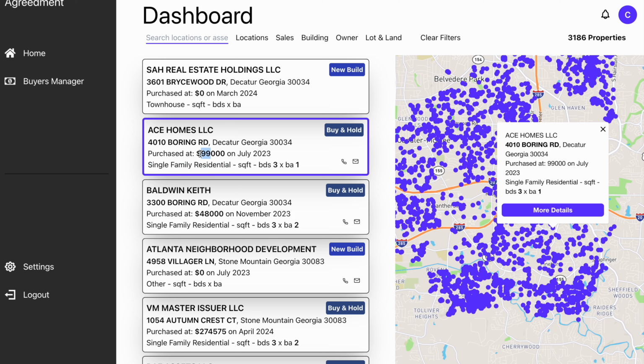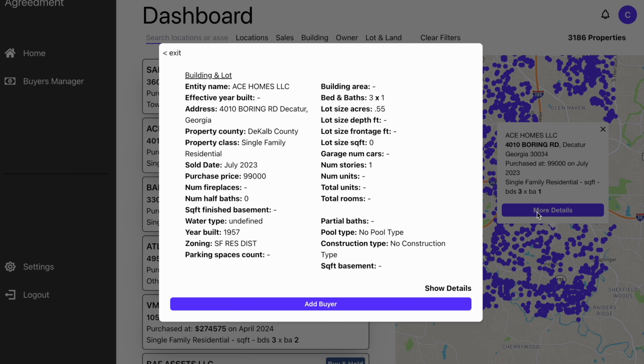This is the last purchase price, so you don't need comps. You can just say, oh okay, they're buying properties like mine in this area next to what I have for this price, if it's in this location. You can say they're buying it around this price, right? So you can look at the details and you can see, oh, it's a 3-1. What else? It's zoned single family residential district.